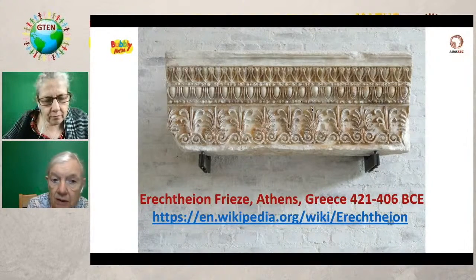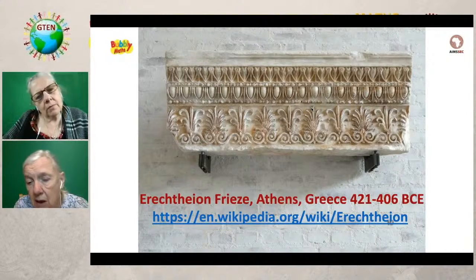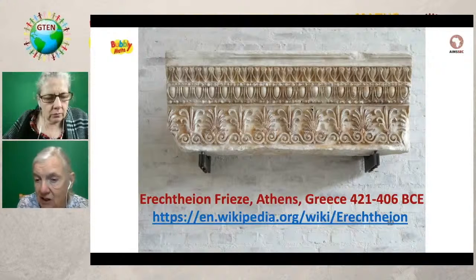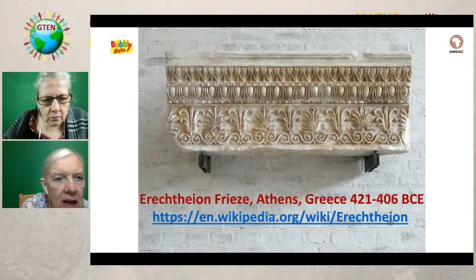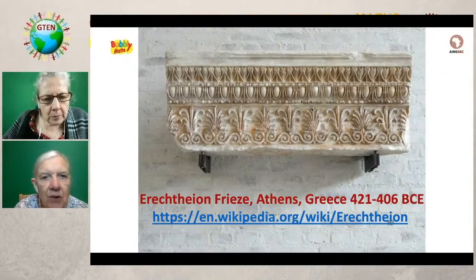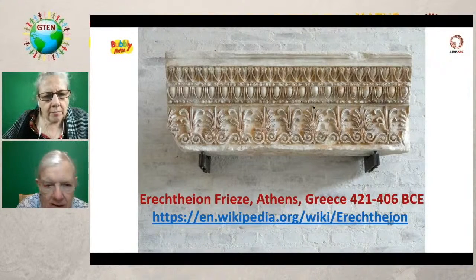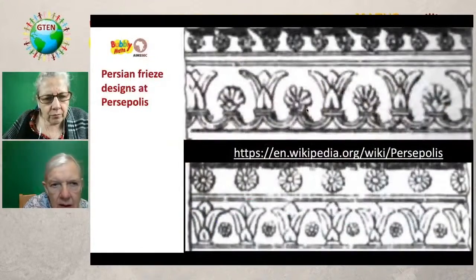Now here is another pattern from Athens in Greece, about 2,400 years ago, quite a long time ago. There you are, there are 3 strip patterns, bigger ones, and a couple of smaller ones between them. So there we have more friezes, and they're each so different from each other.